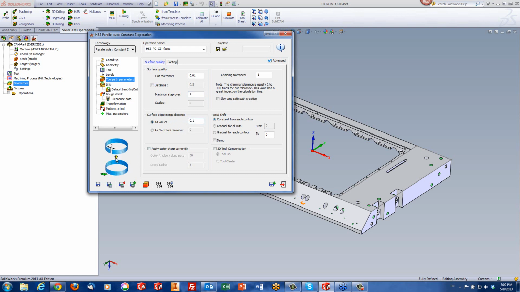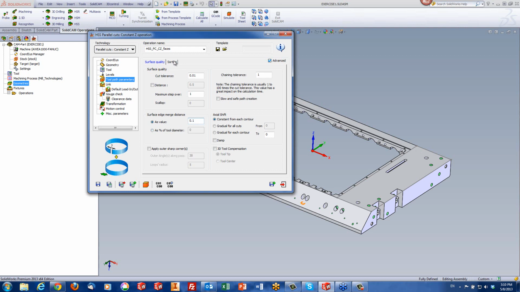Another interesting parameter that we have here is this one over here. Say you have a surface that goes all the way around, but at the end of it is a little broken between the actual beginning of the surface, and you want to connect them as to be one surface over here. This can be done by what we call surface merge distance. So if, let's say, the distance over here is 5 millimeters away and I want to connect them, I put in here a distance of 6 millimeters. But I'm just going to leave it now the way it is because I really don't need it for this part. Just a quick explanation of what this actually does.